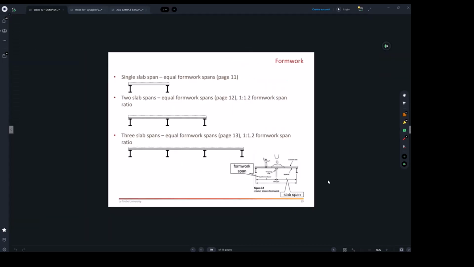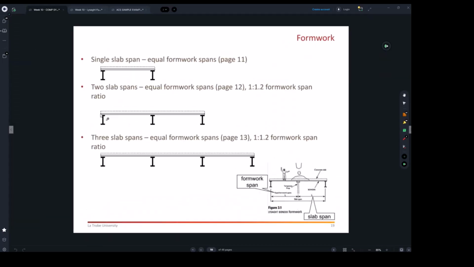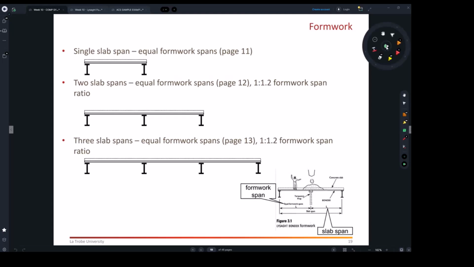Nobody will resist it otherwise. As you know, the bending moment diagram, if I just draw it quickly. So the bending moment diagram for this, we all know it's like that. That's the bending moment diagram. It's all positive bending. And if we have two spans, it's going to be like that, then goes negative, then goes positive, then goes like this. Same thing here. We go positive, negative, positive, negative, positive, then almost zero.